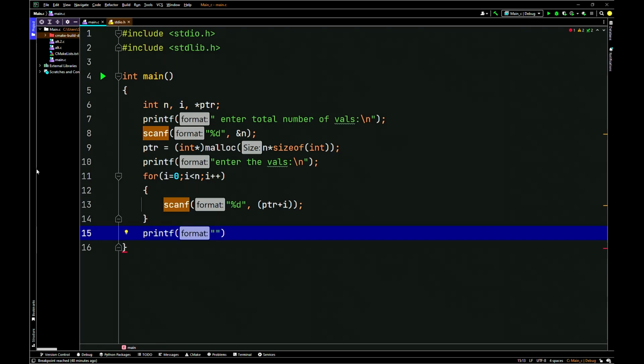After that, we'll call the printf function. We'll say enter updated size of n. So say scanf, then we'll call %d, and we'll pass the address of n.